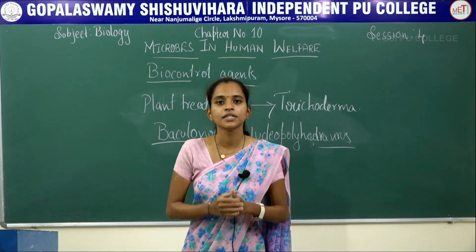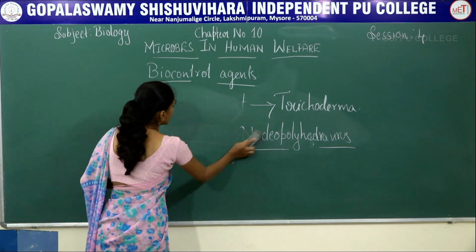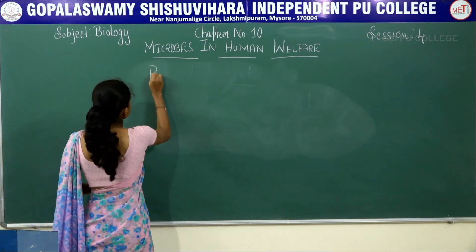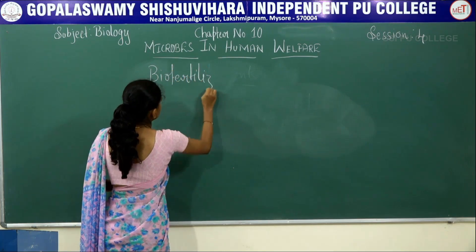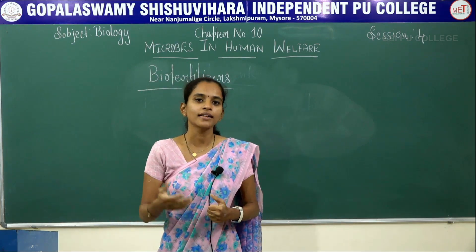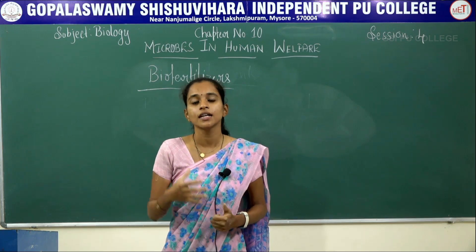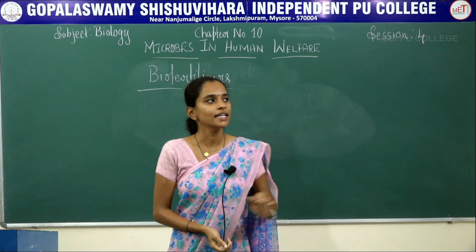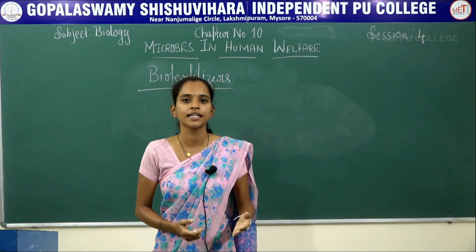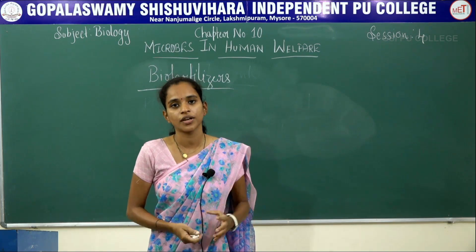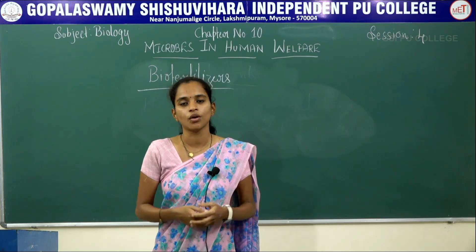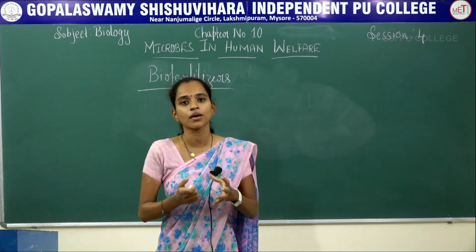Now we will study about microbes which are used as bio fertilizers. What is a bio fertilizer? Normally fertilizer is added to the land to increase its fertility as well as nutrient absorption capacity. Here, bio fertilizer means using certain types of microorganisms which help in increasing fertility, absorption of phosphate, absorption and fixation of nitrogen. These bio fertilizers are available commercially and can be introduced into the soil directly or some live in symbiotic association.